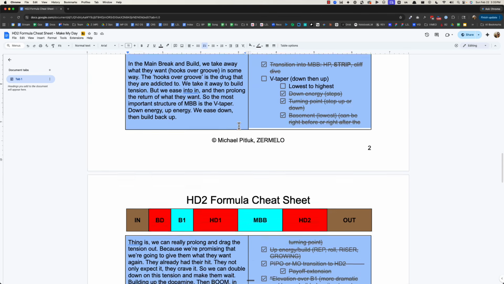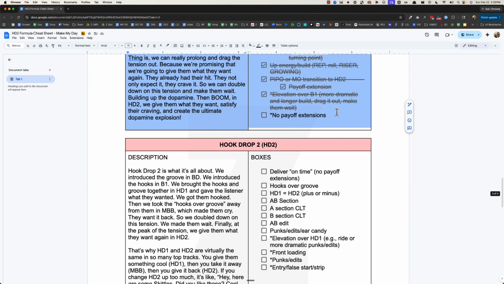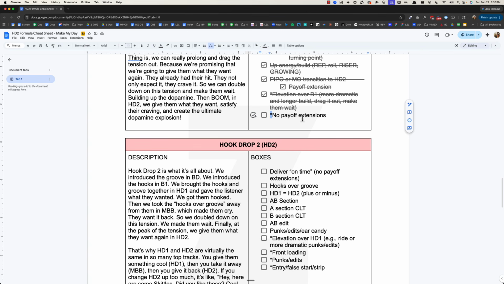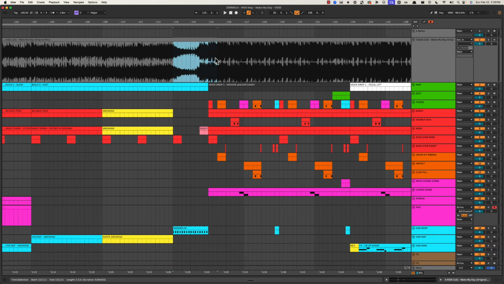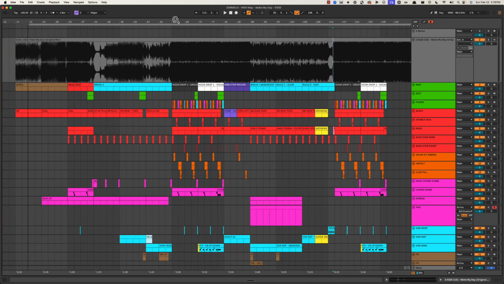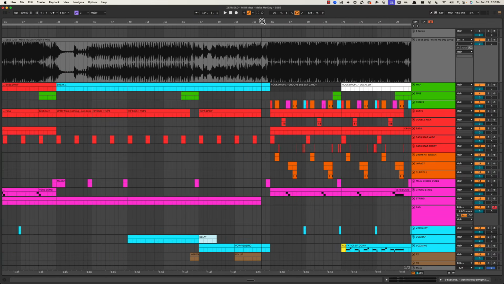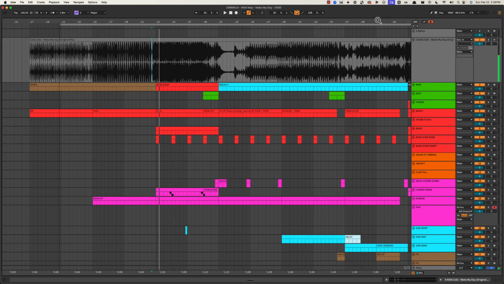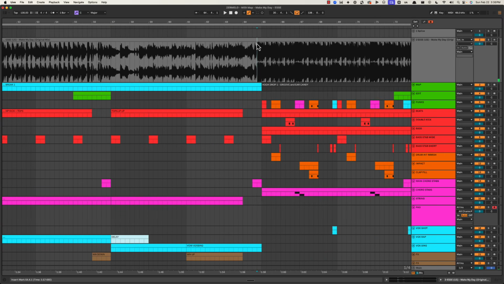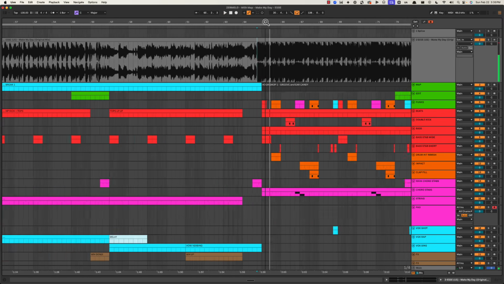Okay, cool. So they are doing payoff extensions. I have no payoff extensions in here with the optional asterisk, just because it's really easy to mess up. But you can see right here, this vocal's counting it off, and then that bass signals when everything's going to return, because that bass was used as a signal earlier as well. So if we look over here, that bass right there, and then is it used here? Yeah, there you go. I just didn't mark it.